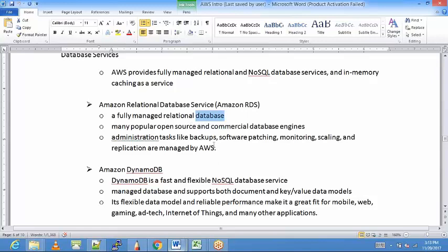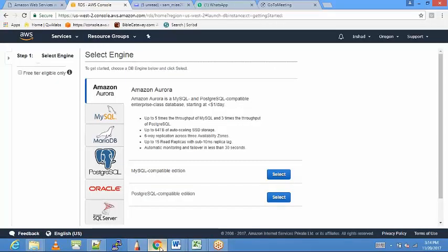It runs on a server, and the server is fully managed by Amazon. The patching, rebooting and all that is taken care of by Amazon, and we get to use the software that's installed on that machine. So we get to install all these databases in a server. The server is not in our control, but we have full administrative control on these softwares.